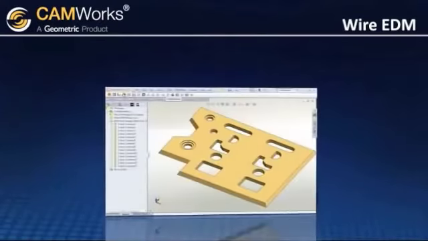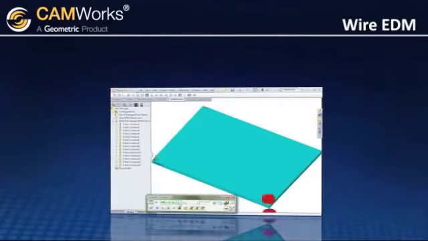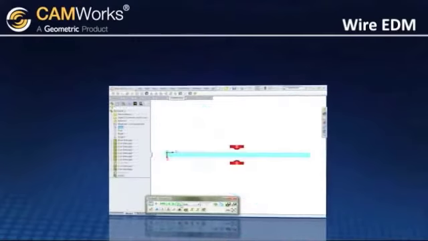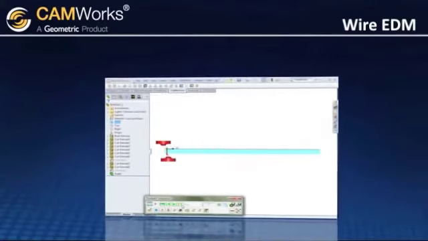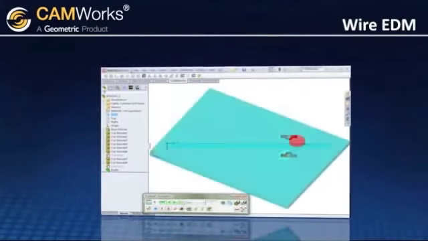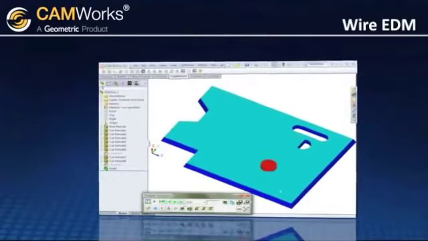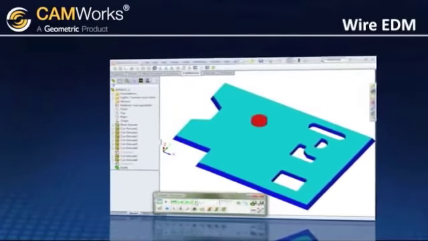After generating toolpaths, the machining order can be simulated, showing the wire and wire guides. If you wish, simulated shapes can be saved as STL files that can then be used as stock shapes for other machining operations. Plus, since all of the tools were developed specifically for EDM machining, the result is a fast, efficient, and intuitive EDM program.